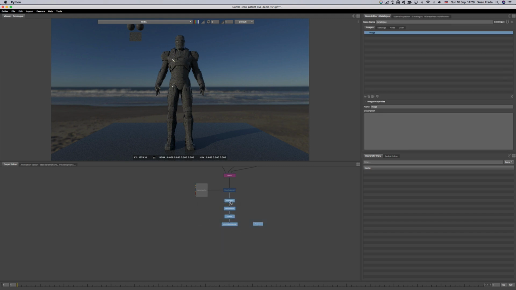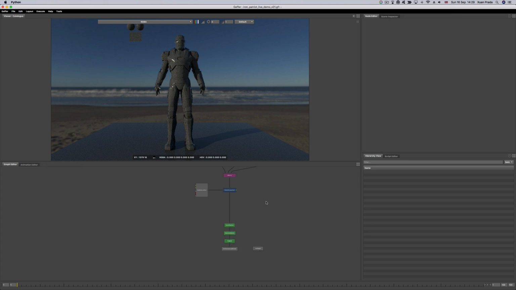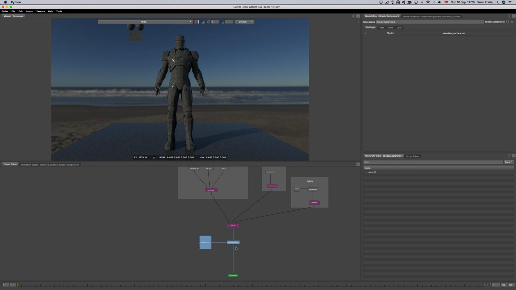I'm going to move these down a little bit. And I usually do my shader assignments before.